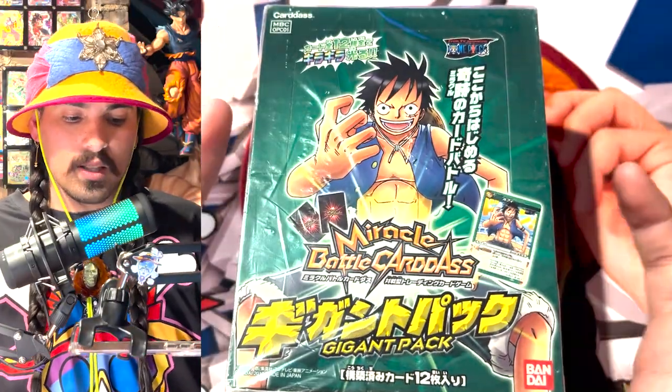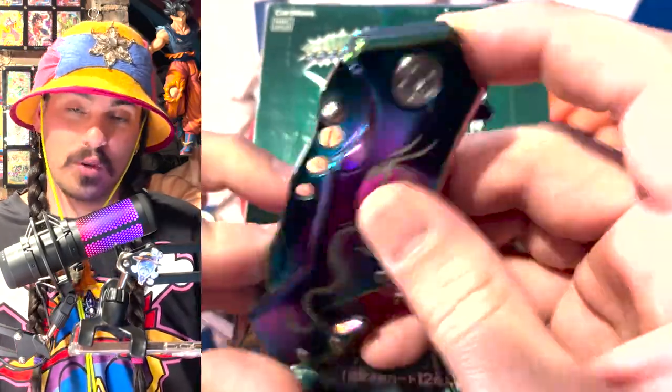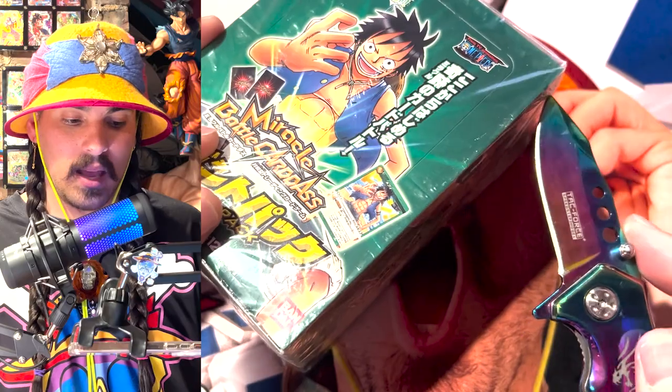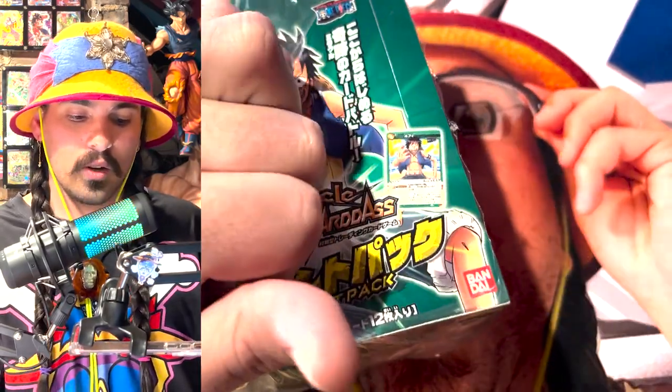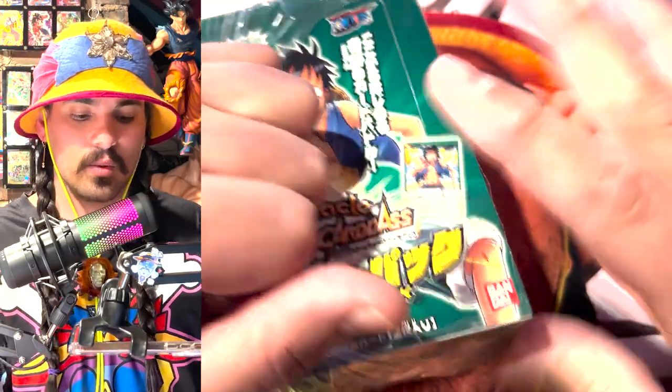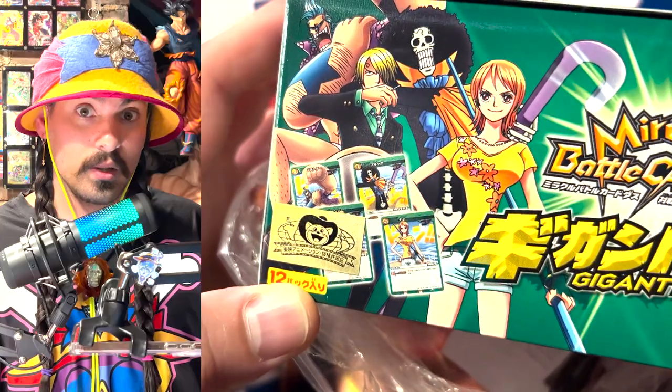I have no idea what's up with these cards or what is in them, but I got them and I got a shrippum knife, which means I'm gladly going to shrippum any day of the week, anytime, any place. Anyway, I think these were resealed by the eBay seller. I don't think this is original packaging, but I think this is the original box and it has the Toei sticker on it. So you know it's good. You know it's real stuff.